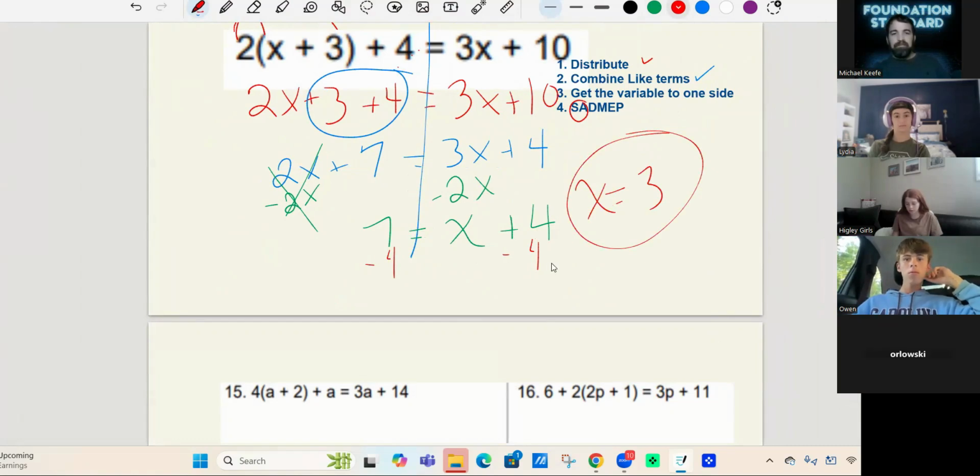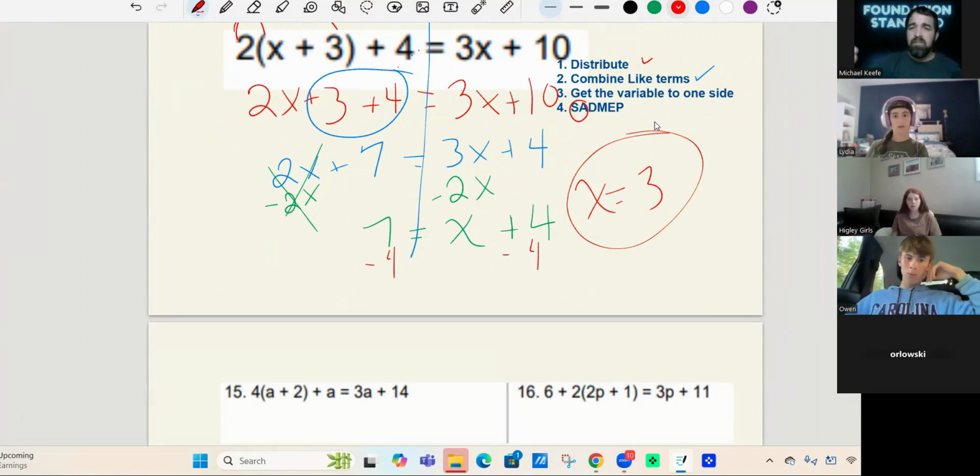So that is as many steps as we're going to be dealing with this year. We'll be following those 4 steps, and that will be kind of our guide as we go through these really difficult equations. We're just going to make them easy. It's always a one-step equation. No matter how many things there are to do, it's just one step at a time.